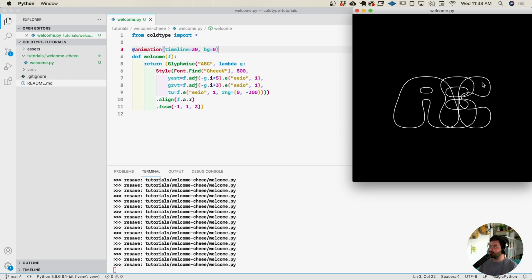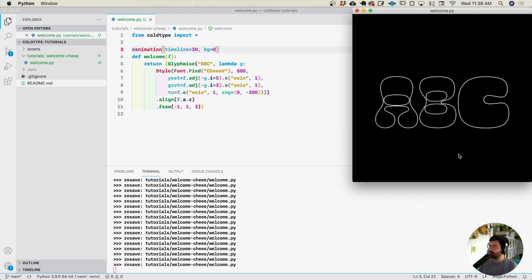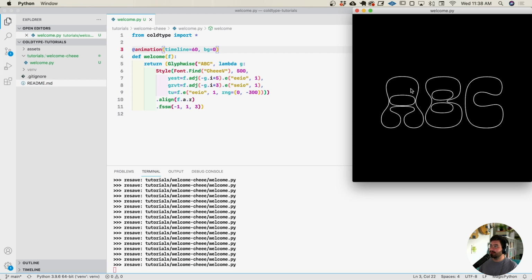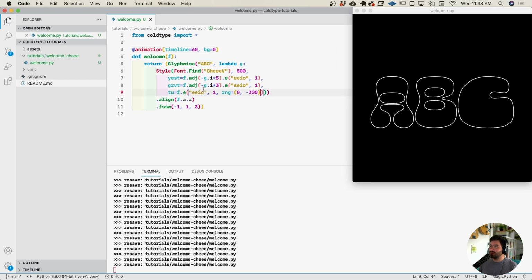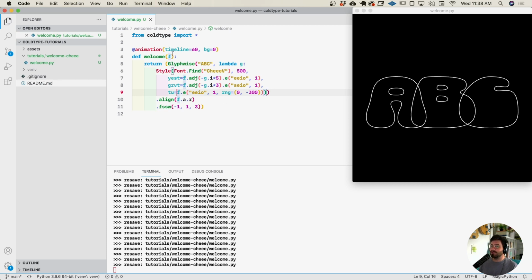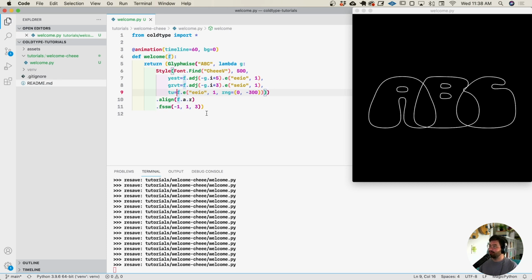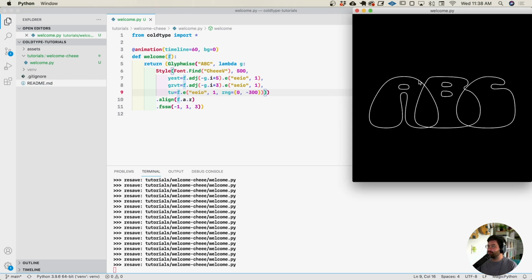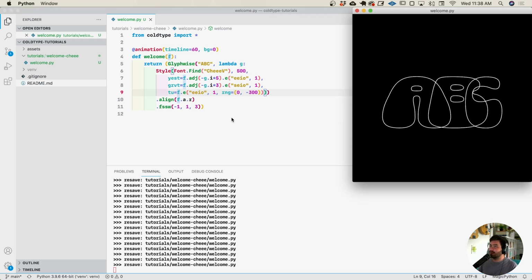So if you change the timeline, it would get a lot. Ooh, that's not good. That's bad. The TU is wrong now, I guess. So the TU is still reacting only to the timing of the single animation loop itself, 0 to 59. So you can do the same thing.